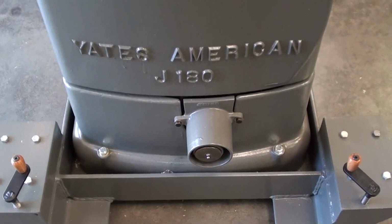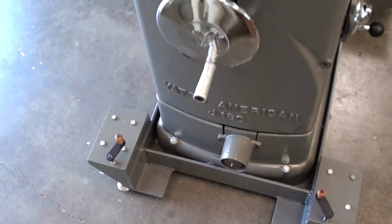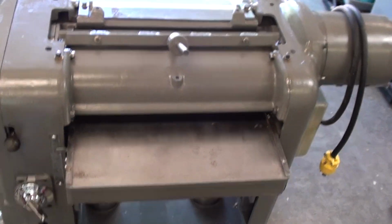I'm Paul, and this is a Yates American J-180 thickness planer. It's a machine manufactured sometime in the 1950s. It has an 18-inch wide by 6-inch thick capacity.